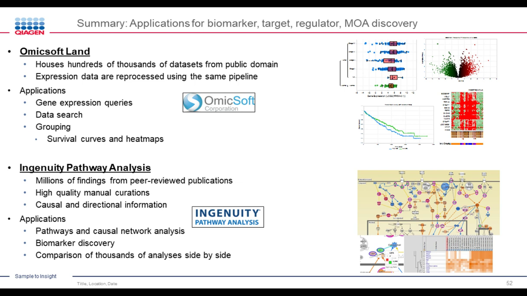And then we also generated plots like survival curves. I did not generate heat map, but that's also something very easily doable in Oncoland. And for IPA, what we learned is mechanism of action. So we opened up different pathways that allowed us to generate hypotheses for mechanism of action in non-responder. We also looked at biomarkers, and we also did some powerful comparison using this tool called Analysis Match.